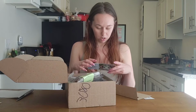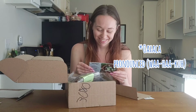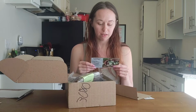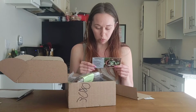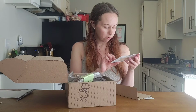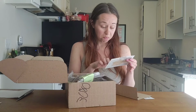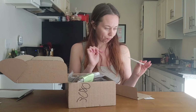Okay, so our country this month is Oaxacan, maybe? Of course they give me one I don't know how to pronounce. Oaxaca is the capital city of the Mexican state of Oaxaca, a southern region of Mexico well known for its culinary history and significance. Then on the other side of the card, it looks like they're telling us what ingredients they sent us. So I see some chilies, some spices, unsweetened chocolate, that's interesting, and dried avocado leaves.